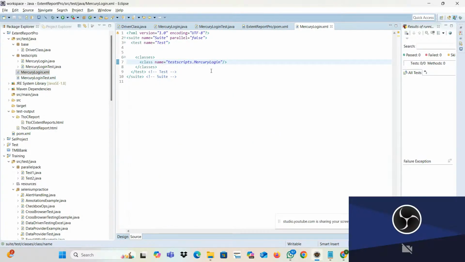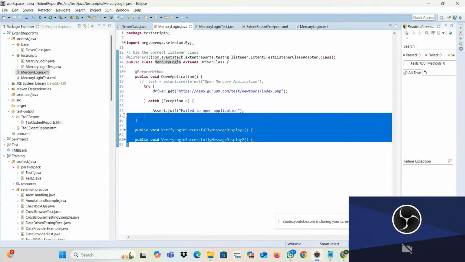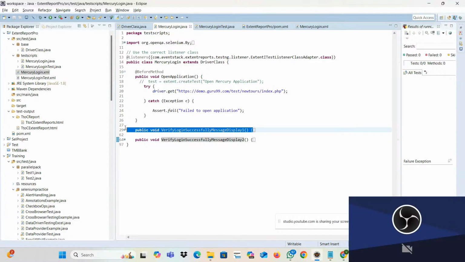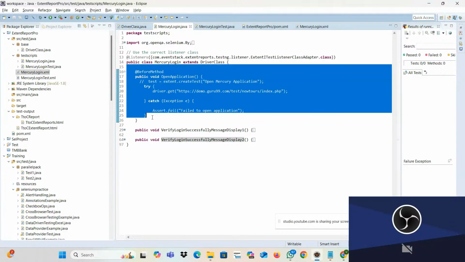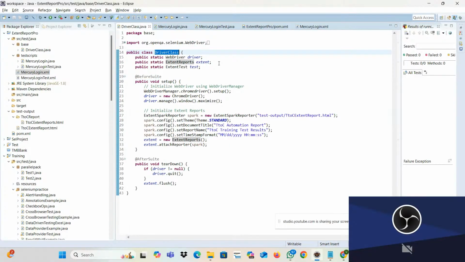This Mercury login.xml contains this particular class. This class contains two test cases. What will happen? Before running this particular test case, this before method will be called. This method will refer to the driver from here. Okay, you will feel that, why? What is this?